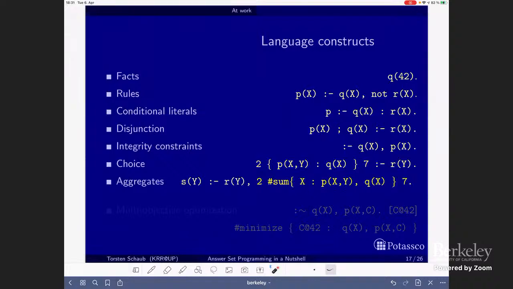You can then write this a bit differently. Actually, this is more or less a shortcut, but here you can have a sum constraint, and you can then here collect terms, and for all the integers that you collect here, you will take the sum, and the sum should also be between 2 and 7.